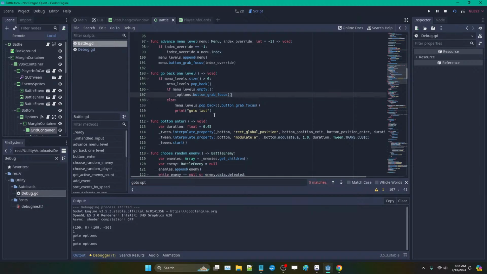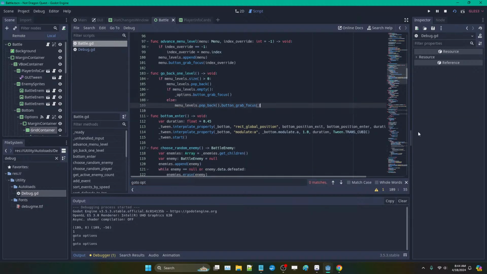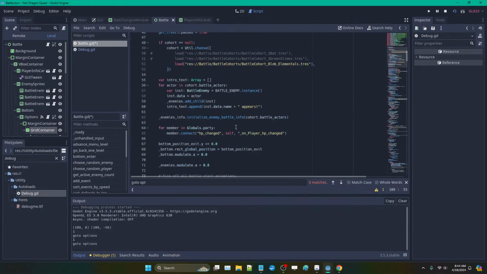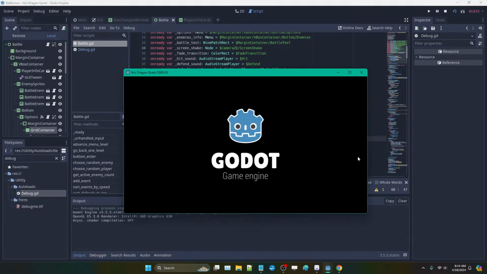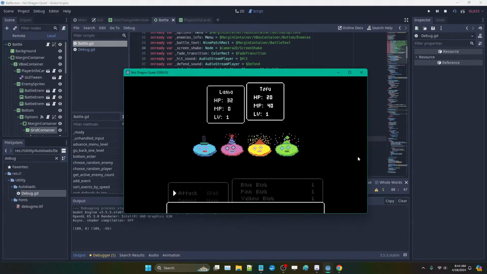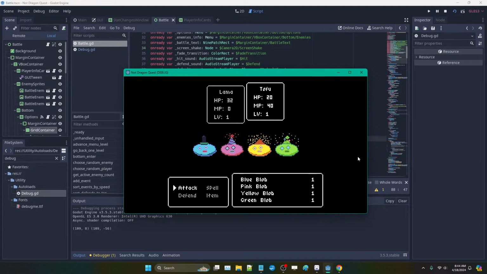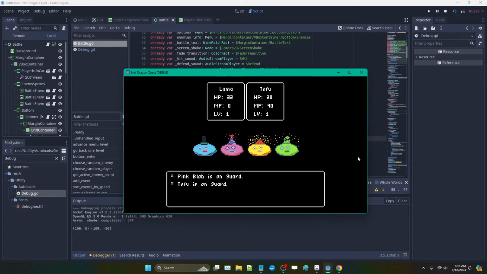Don't need that. Everything's good. Get rid of all these prints. Hey.